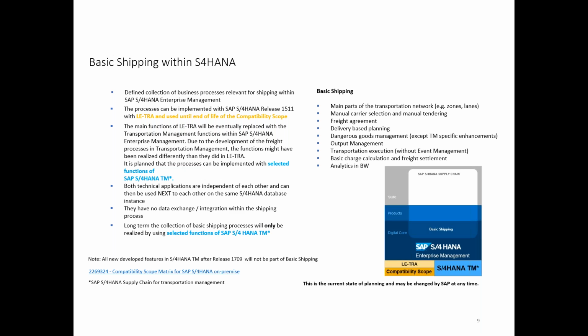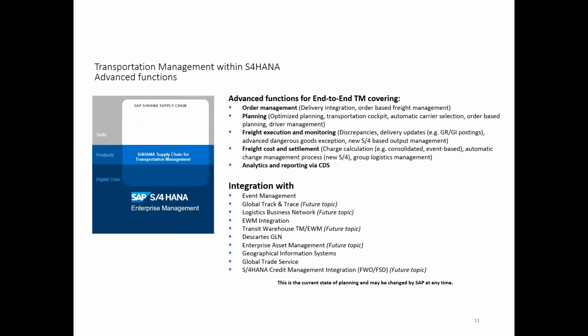But when it comes to advanced licensing, yes, we can do planning at the sales order level, and then you will be integrating with your event management, and you'll have your optimizer for planning here, and your GTS. All these things will fall under advanced planning. So it's not just a plug and play concept here. Even if you are implementing S4 for your client, for your EWM or for your TM, we need to check whether we are using basic licensing or advanced licensing here. Okay.